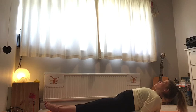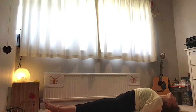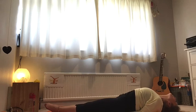But if it feels good, you can actually see what it feels like to drop your head back until your head rests on the mat. And we call this fish pose. For some people, it's not very nice. So if it's not very nice for you, don't fight it, just come out of it. And then stay here for one more breath. Feeling into that sparkly gem that we placed into that area at the start.